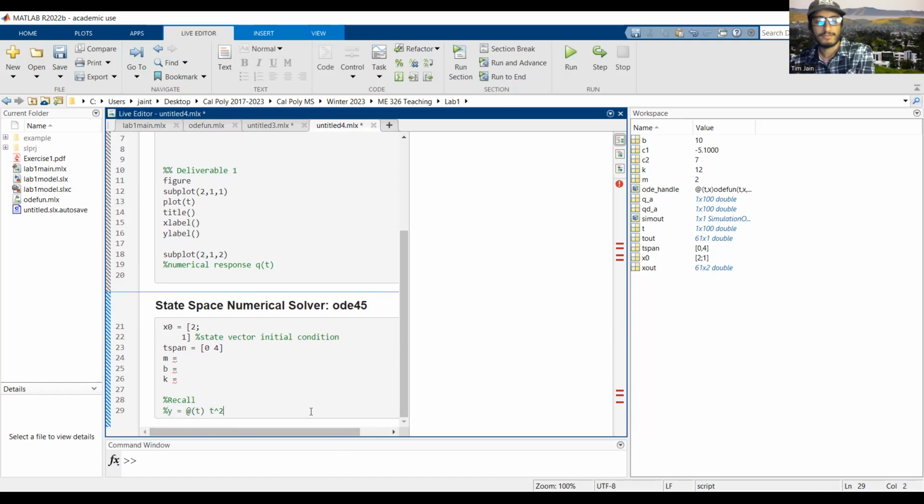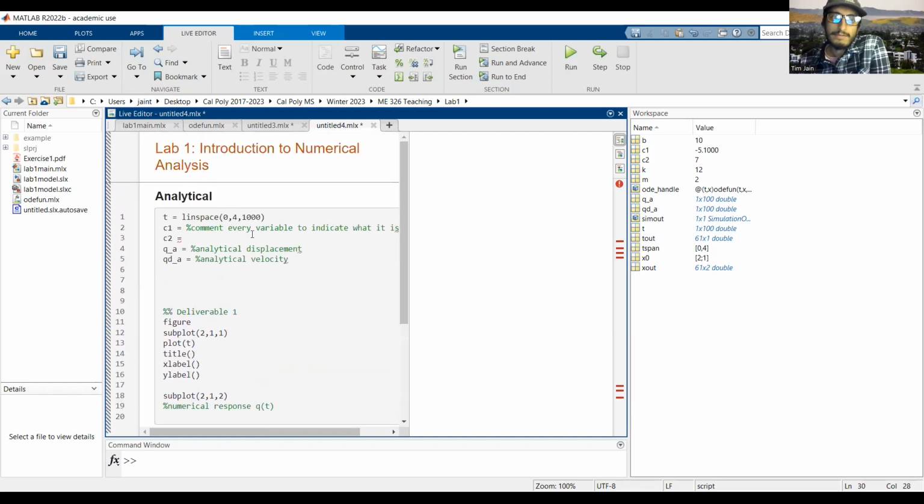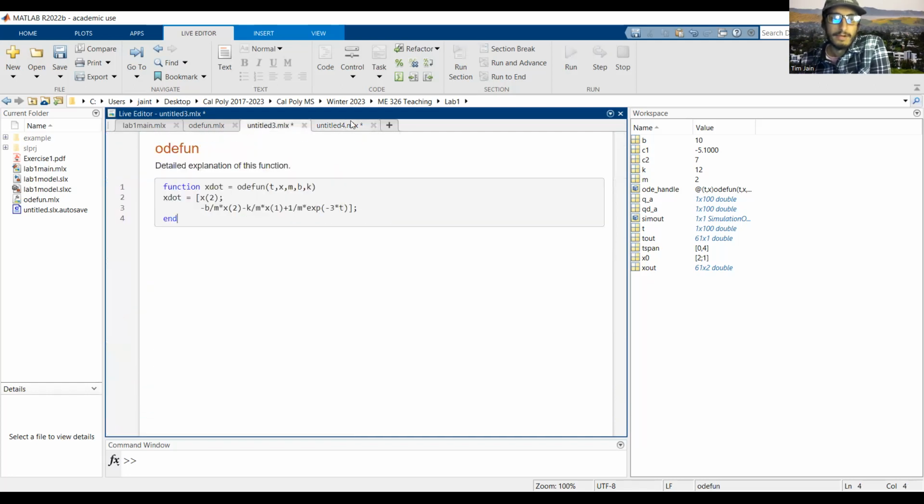With that being said, we want to do the same thing, but create an ODE handle. So it's going to be called ODE handle. And then at, we have to have our variables in the at portion, the input variables to pass through the anonymous function. So those are going to be at t comma x. And then ODE fun, that's the name of our file, right? So you have to have your function file and your main script within the same directory.